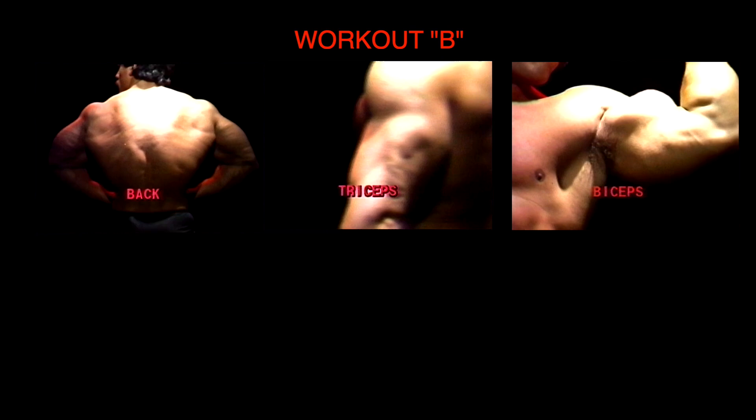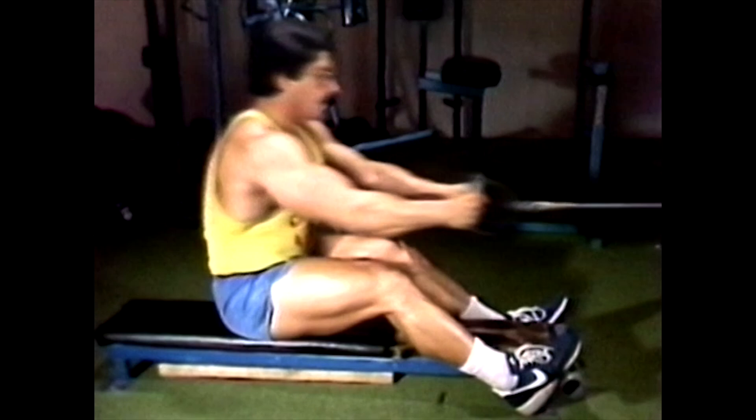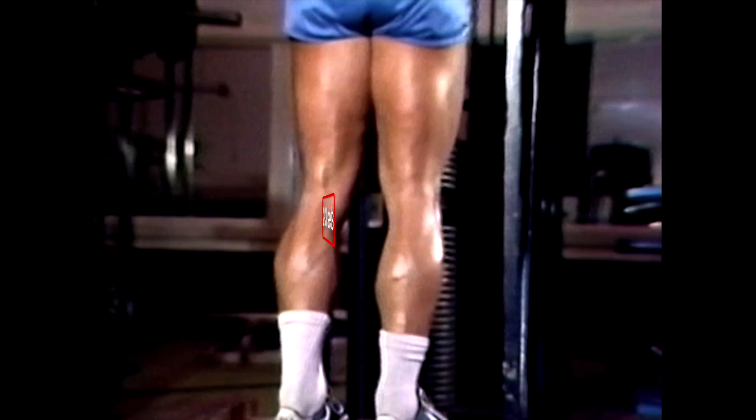I'm going to move on to my B workout. This is my back and arms day, and a light calf day. Same like the chest — I do four or five sets. You can play with your phases as you choose. Biceps: one to three sets. If I'm training for a contest I might do three sets, but for strength and size I do one to two. Triceps the same. Calves, no more than two or three sets.